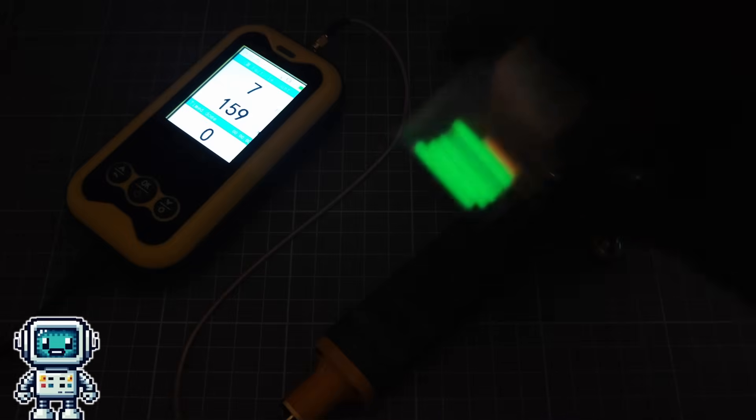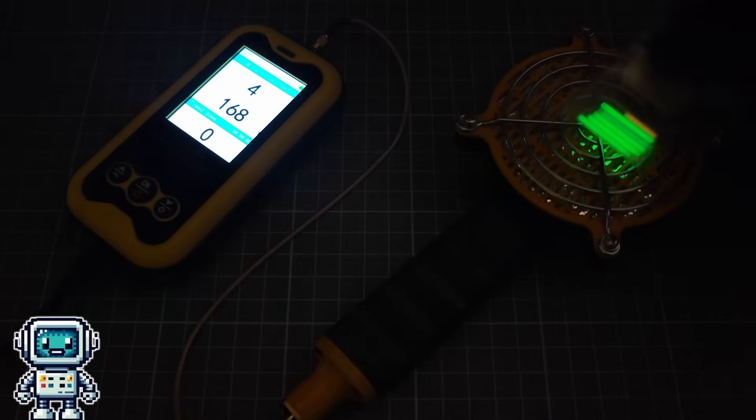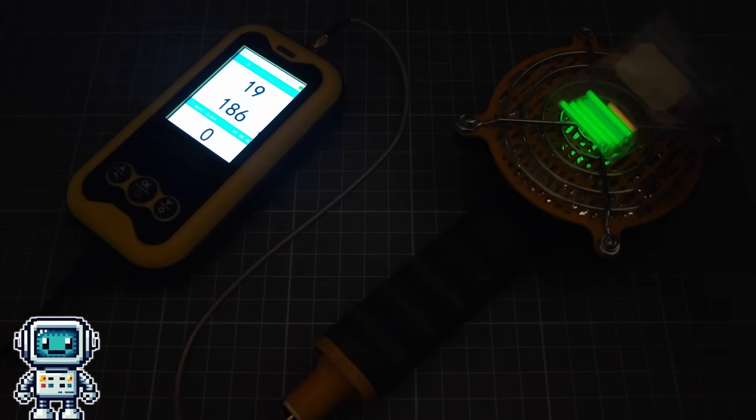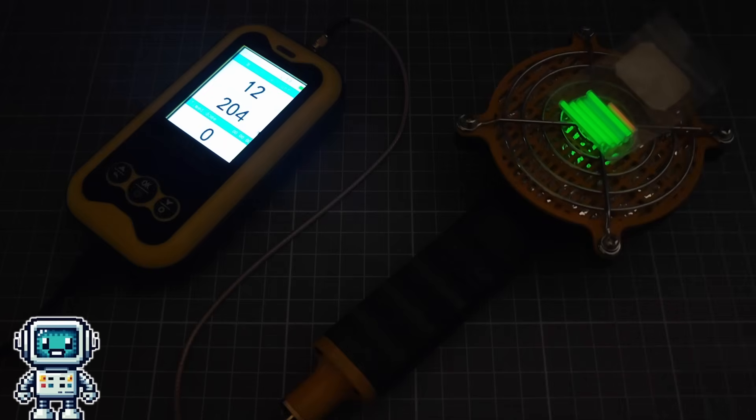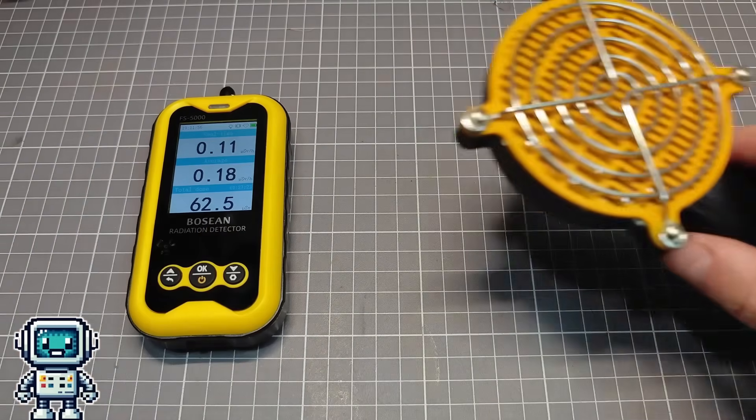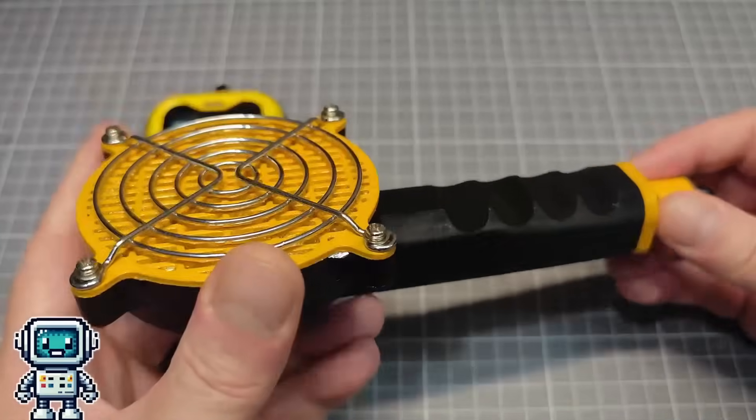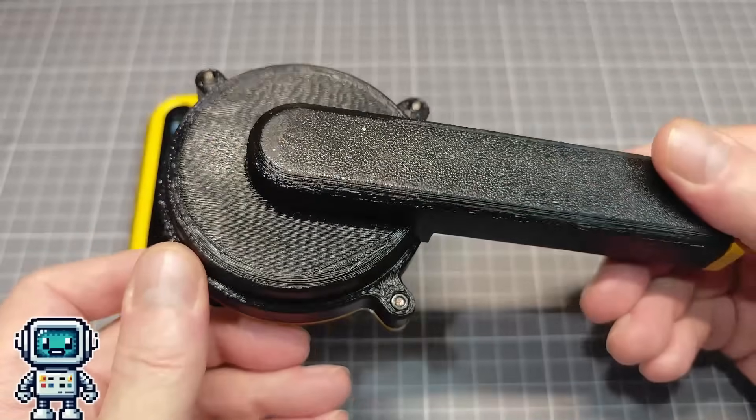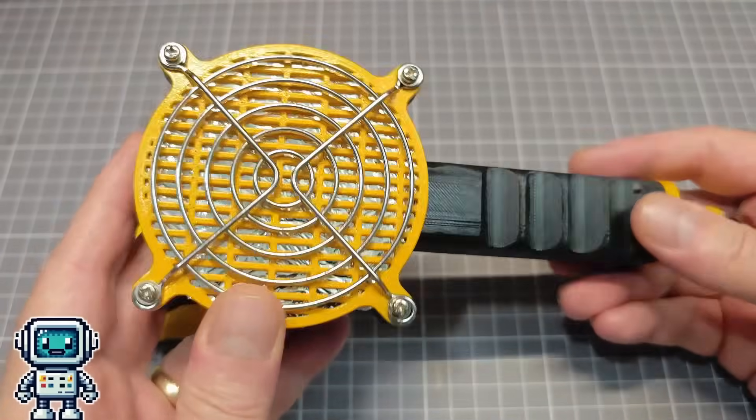It has to be said that we were amazed that with this tube, we were able to detect the super low energy bremsstrahlung emissions from these tritium vials. We were getting count rates of at least 4 times the background level from these. I can tell you that was a pleasant surprise for us. So in summary, we probably didn't manage to get the best sensitivity from this tube, it will need a lower capacitance interfacing circuit to achieve that.